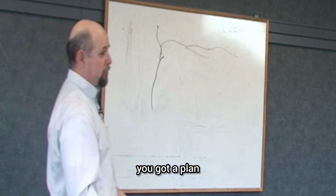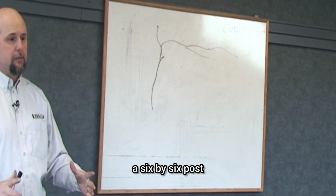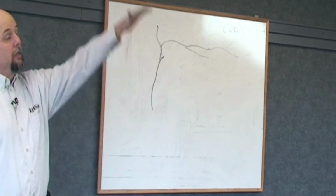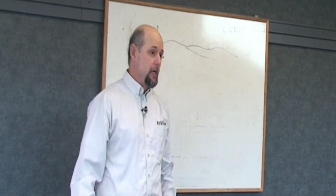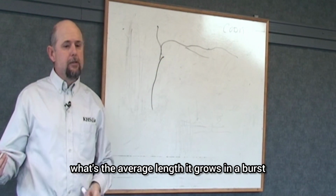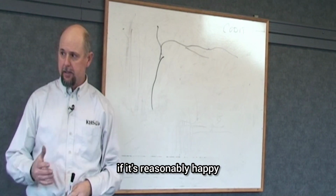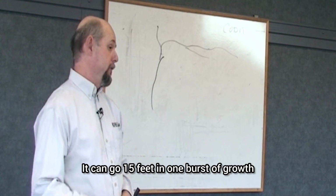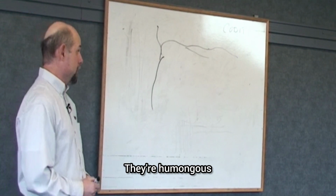And the thing with wisteria is it's very simple: if you're in control and you planted it, you've got a plan. Okay, so the plan is, I've got a post, a 6x6 post, something nice and sturdy. It's going to be tall, and it's going to go horizontally or something, because I've got to deal with this vine. Every time a wisteria grows, what's the average length it grows in a burst? About 8 feet, if it's reasonably happy. It can go 15 feet in one burst of growth. So they're not a small vine, they're humongous.